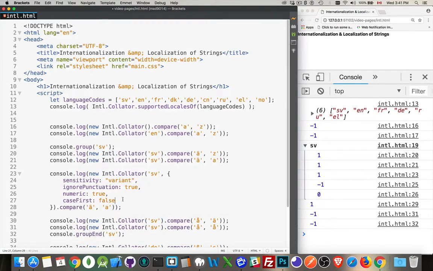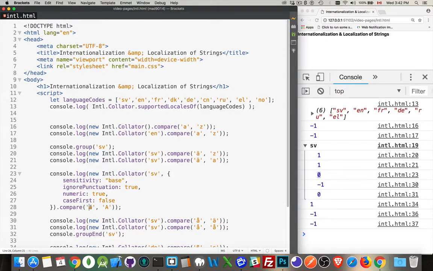And there's a case first option that allows us to look at things, whether it's uppercase and lowercase. So a lowercase a and an uppercase a should ignore those things. Ignore punctuation, and let's go base. There we go. That's what I was looking for, to show the zero. So with base, uppercase, lowercase doesn't matter. We're saying numeric true. We're not doing numbers here, but it wouldn't matter.